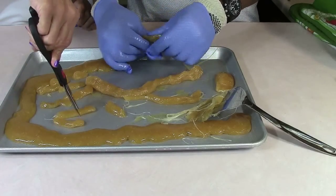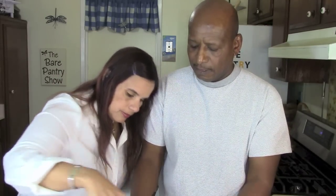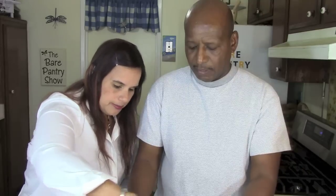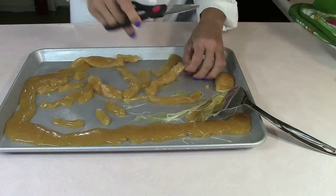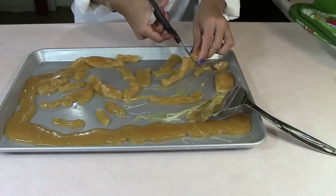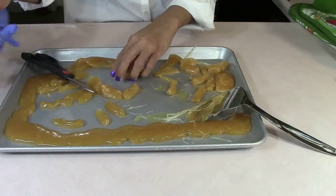Cut this one smaller. And even vegans can eat this because it's totally vegan friendly, right? So I'm just gonna keep cutting them. It's still warm. I would say it's still hot, but we want to cut it. This is the first time that this has ever come out this awesome. I must say I'm very proud. Thank you for the help, Joel. Okay, shape that for me. I don't want it flat, I want it shaped round.